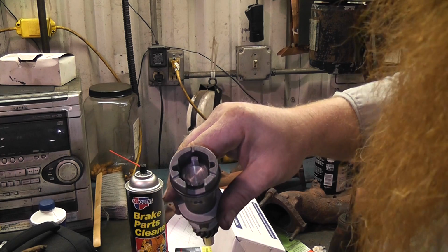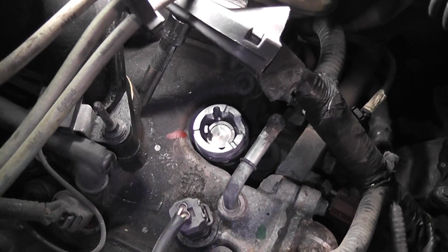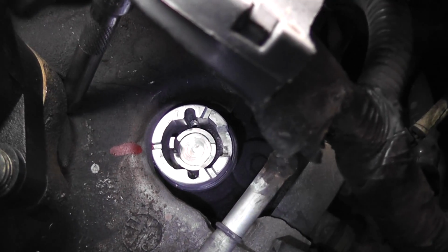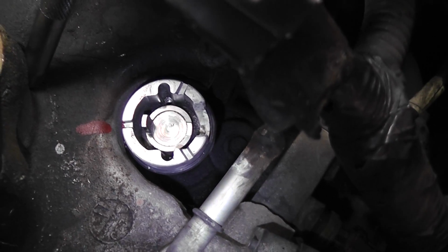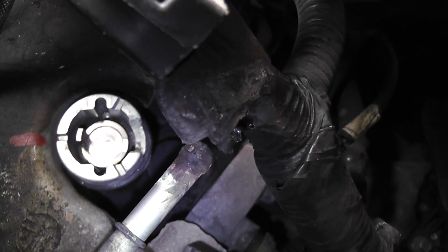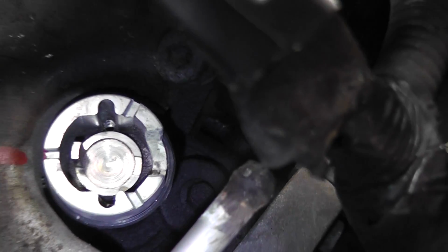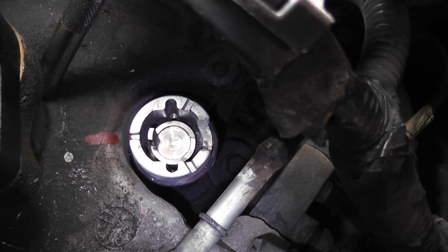So if I show you on the car, because I'm wasting too much time here, I usually just put a paint mark on there. I turn the engine over. I could not find any timing marks easily, so I put a paint mark. I put the tool in and I stopped it there, but I also put the paint mark for orientation, and you can see 180 degrees off of that is where the sensor opening is to snap that in. So we'll pull that out and we'll make sure everything's back where it was, and then we'll check the voltages.